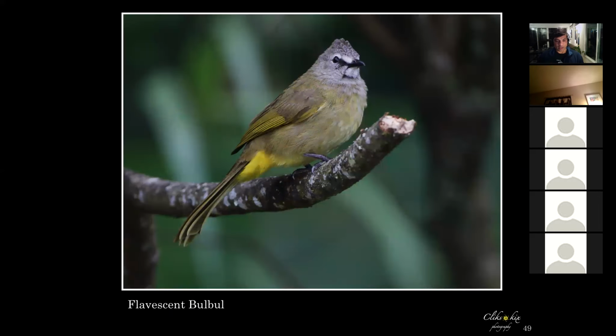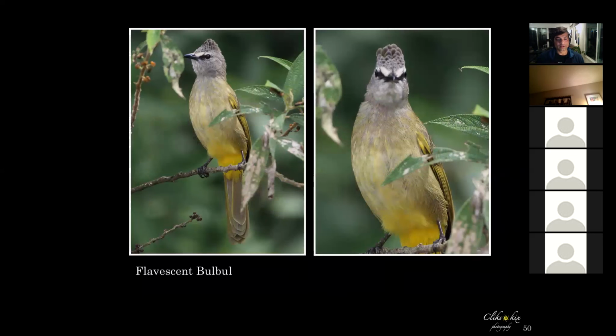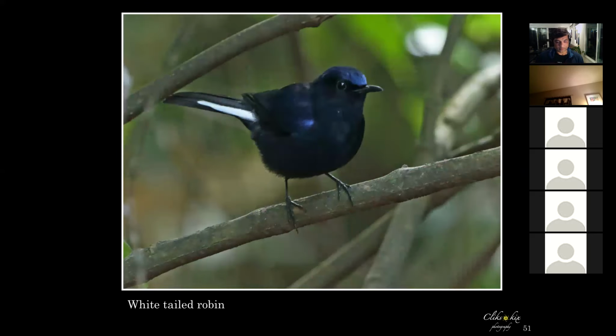So like in the other place, we saw bulbuls. This time, this one is actually called a flavescent bulbul. Same genus, but a different species, sorry. The flavescent bulbul. White-tailed robin.